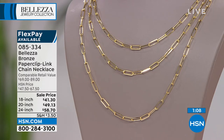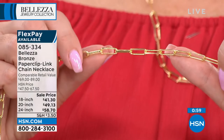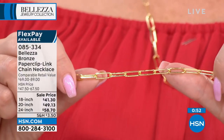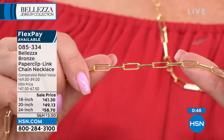The sale price won't last, and every review so far is a perfect five stars. There are only two reviews so far — the reviews are just coming in since this is brand new — but I love that customers are loving it. And that knife edge, I'm trying to show it up close so you can see how it catches the light and adds more sparkle than you'd get with a rounded edge.